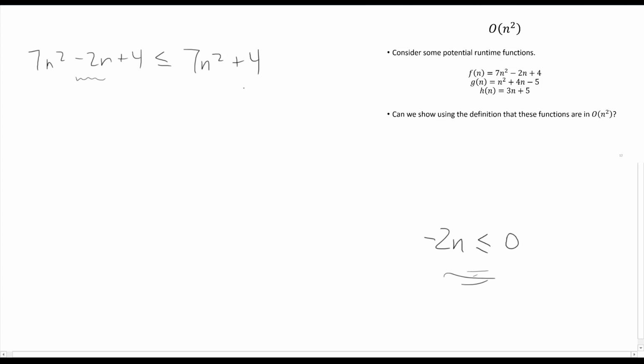Now what do we do with this? Well, this one's not as hard to work with. This one, we could use one of our other techniques. We could say this is less than or equal to 7n squared plus n squared. That's the substitution rule, where I'm substituting one for the other. Okay, well, this one only works then if n squared is greater than or equal to 4. Now that takes a little bit of extra work, but maybe not too much extra work to see that that works when n is greater than or equal to 2, just taking the square root of both sides here.